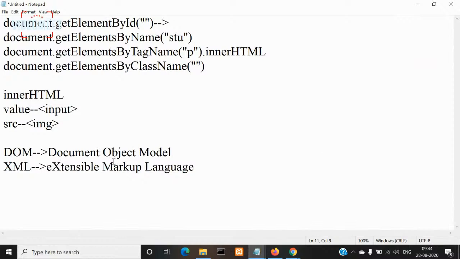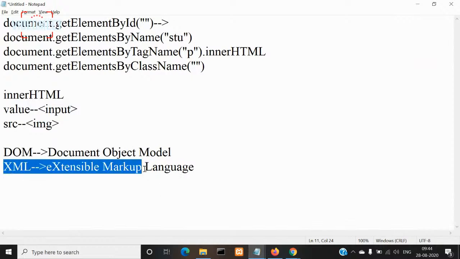So this is also another kind of markup language. So let us not discuss much about this XML now.